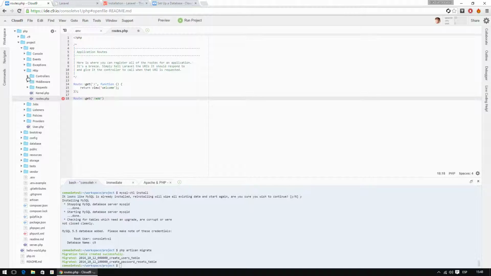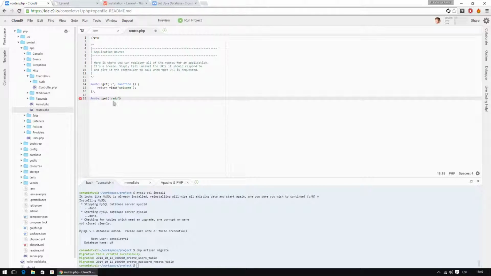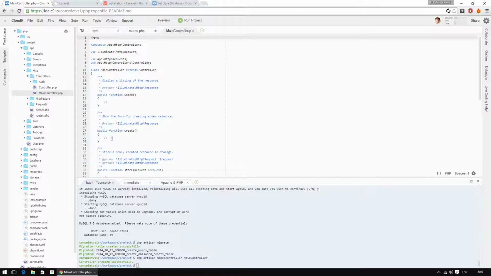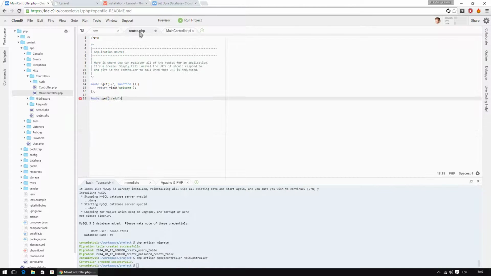So inside the controllers you will see different files here. Now we should create a controller before going on. Now this is done by using the php artisan command. Simply type make controller and the name, in my case main controller. I will type enter and it should update. If it doesn't, simply refresh the file tree. Now this is the file we want to be working with. There's a function already created called create, so let's go ahead and say that it executes the main controller with the function create. Alright.